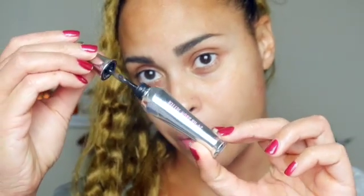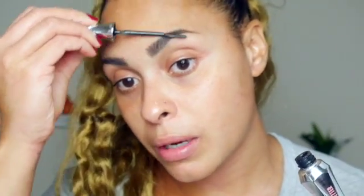And to just keep the little hairs in place, I am going to take the brow gel setter. This is the 24-hour one from Benefit Cosmetics. And just do one quick stroke upwards. And that is it for brows. Let's move on to eyes.